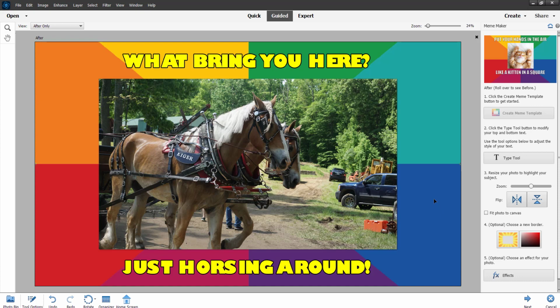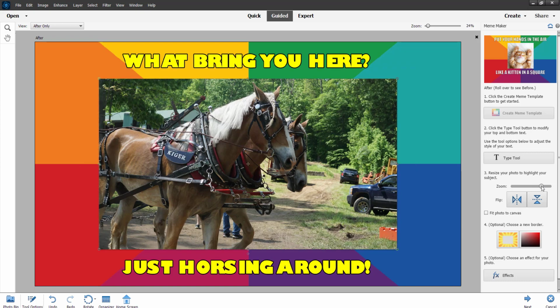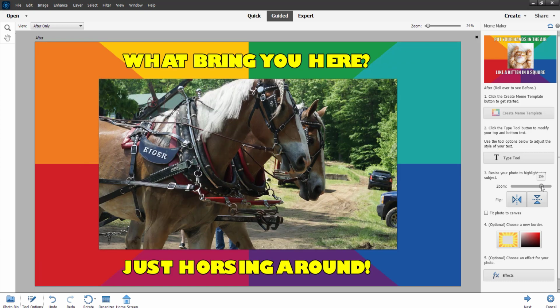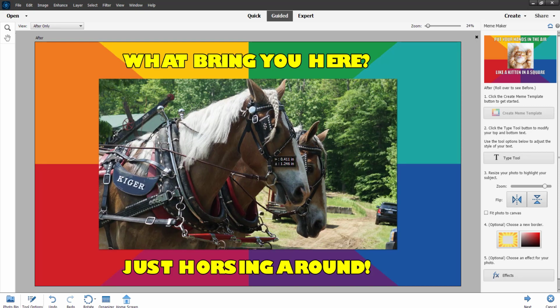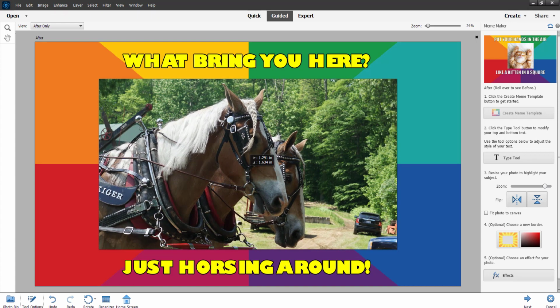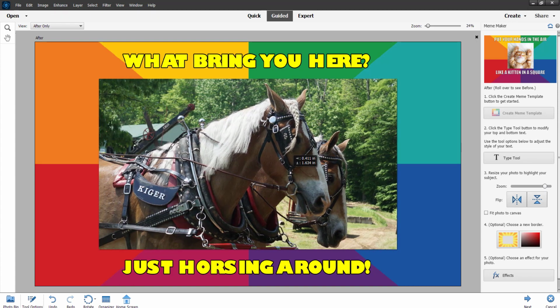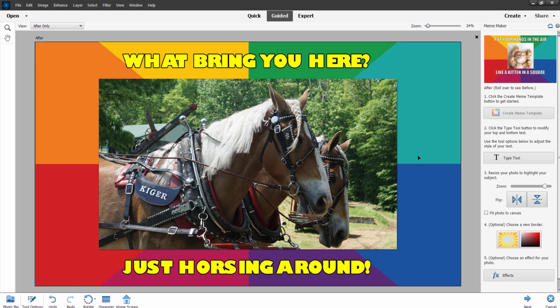Now, what I'd like to do now is, since we're emphasizing the horses and the horses are talking to each other, let's go ahead and use the zoom tool, and we're going to zoom the subject, the photo area, up. So zoom the horses up, so we can kind of emphasize the horses here. We're going to pull this down a little bit. Maybe we get that car out of the way. There we go. Because the horses are actually talking to one another.